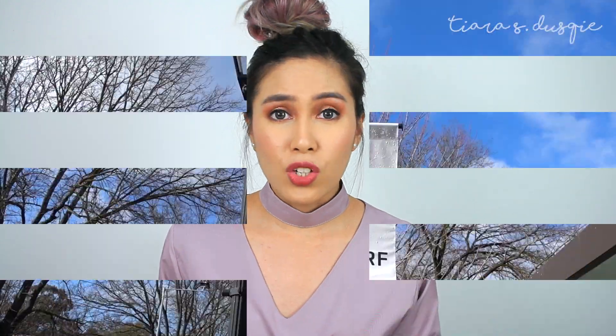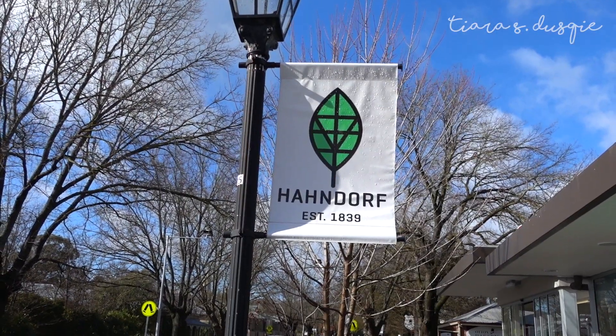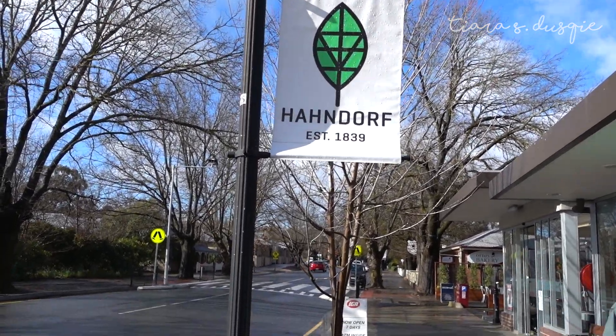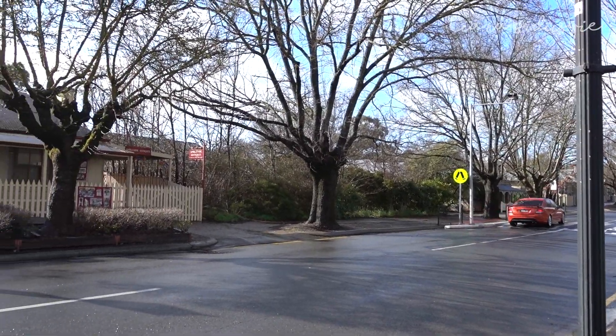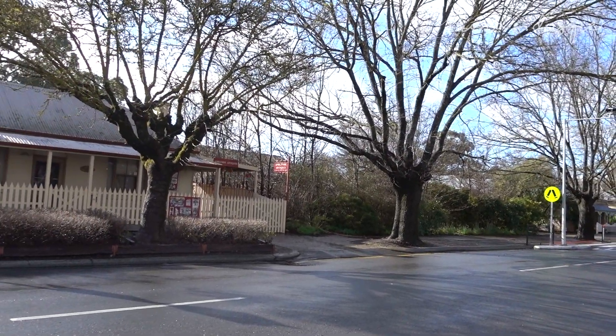Next up are the random items I purchased. When I was in Adelaide I went to this small German town called Hahndorf, and I loved it. I highly recommend this place if you're ever planning on going to Adelaide because everything there is handmade. It's not like Target where everything is made somewhere else — it's really made down there, and the shop owners are the ones serving you. The first place I headed to was the Hahndorf Soap Factory — natural handmade bath and body products.